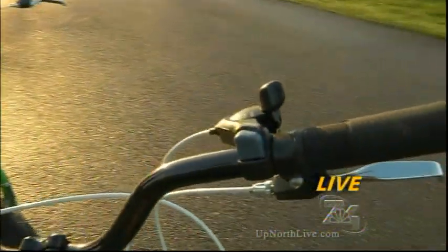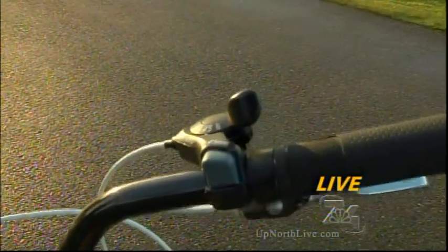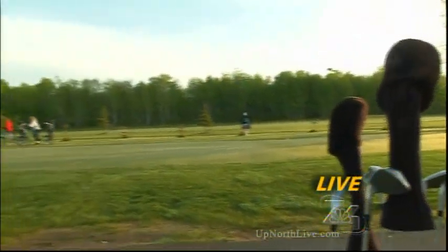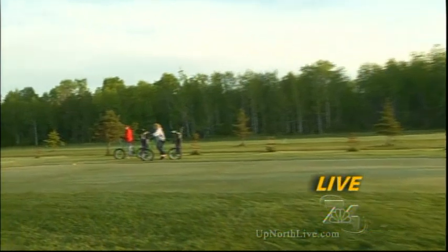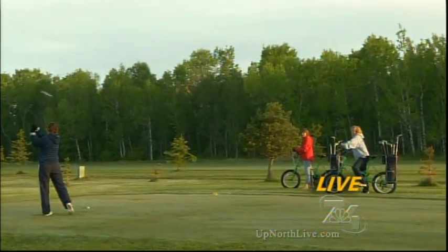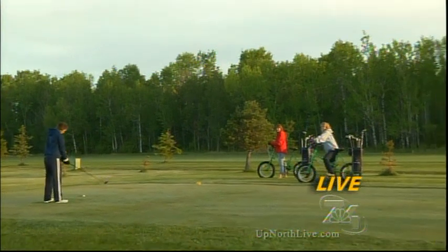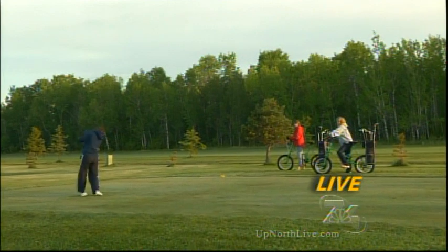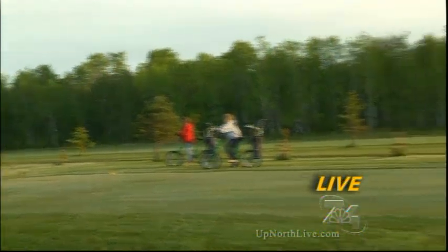Six speeds, handbrakes — works great. So it doesn't slow down anybody's golf game. A lot of courses discourage walkers, so how do you get fit if you can't walk on a golf course? You ride a bike. When you were telling me earlier that you think this will help a lot of golf courses in northern Michigan and you kind of hope that this trend picks up — fewer people are playing golf, and a lot of the old golfers are getting too old to golf. We need young people to make the game thrive again.